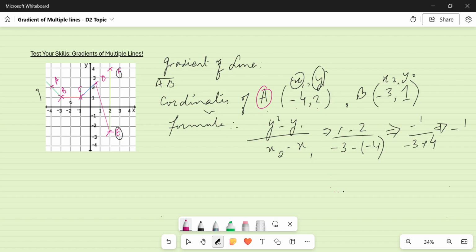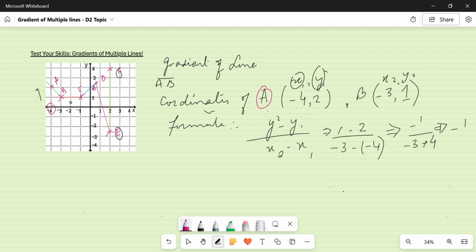Let's check in the graph. Here, see x. This is the horizontal line. I'm talking about A, right? X is -4. This x is -4, right? And for the y, just check on the y-axis, the vertical line, it is 2 here. Can you see this 2 here? This one is 2. Right, so x is -4 and y is 2. I hope that you understood about the coordinates.